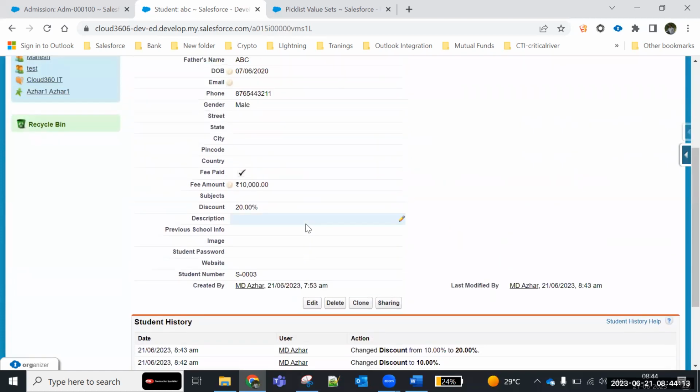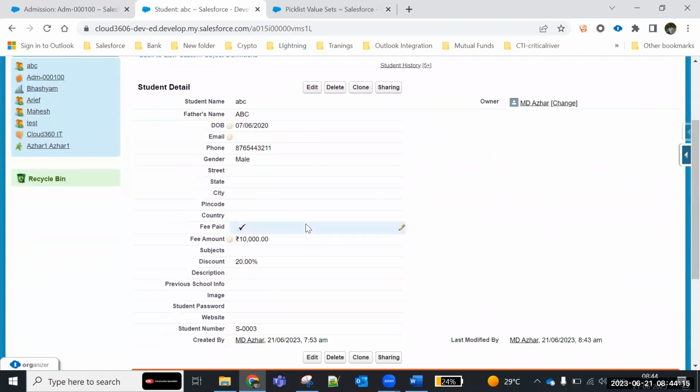The next topic is on the formula field. So let's say you have fee amount as 10,000 and you are giving 20% discount. Then what should be the total fee the student has to pay after the 20% discount? 20% of 10,000 is 2,000, minus, and 8,000 has to come, right? So Mansa, earlier you asked about this calculation only, correct? Yes, correct.